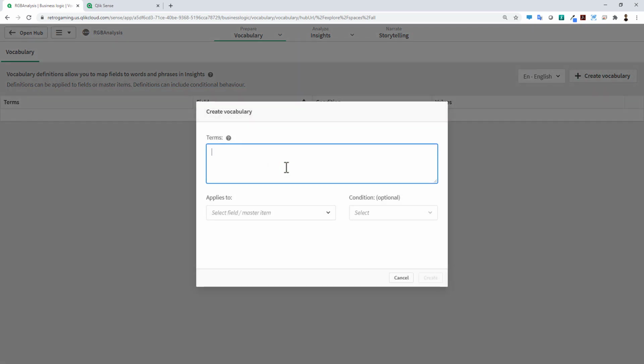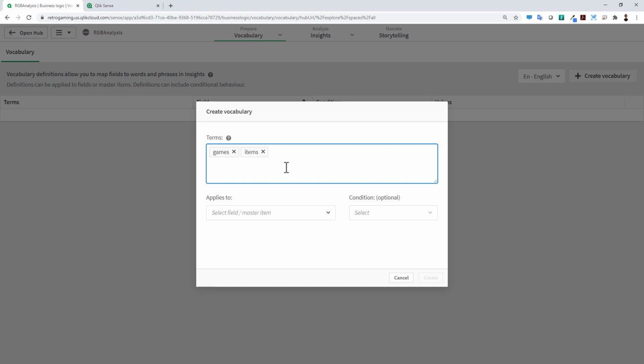So to keep it simple, I am looking at video game inventory, and I have the field marked as title, and title could be related to a number of different items in the inventory. But sometimes people want to say, show me how many games or something like that. So we're going to use games. They might say, show me how many items. So we're going to use the term items.